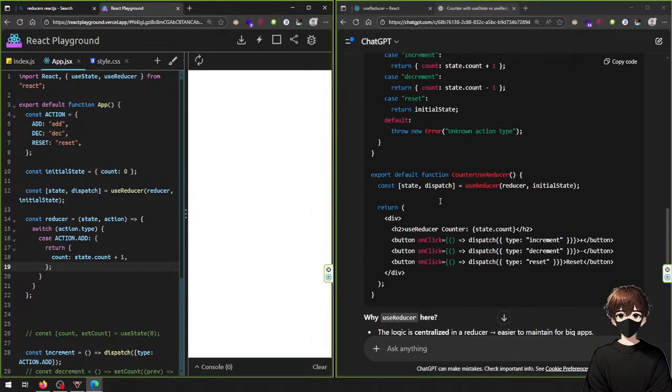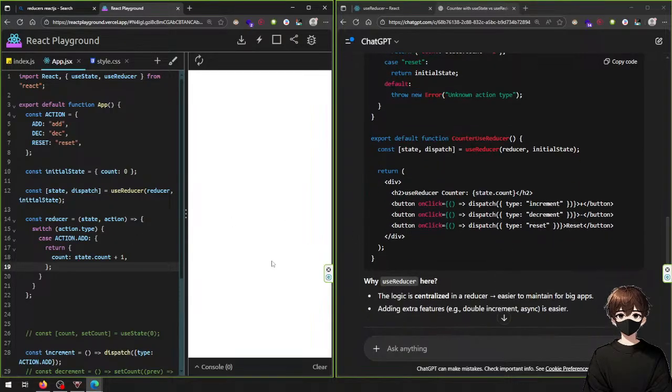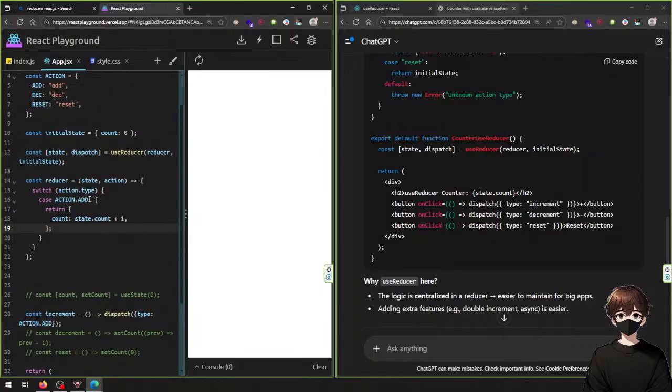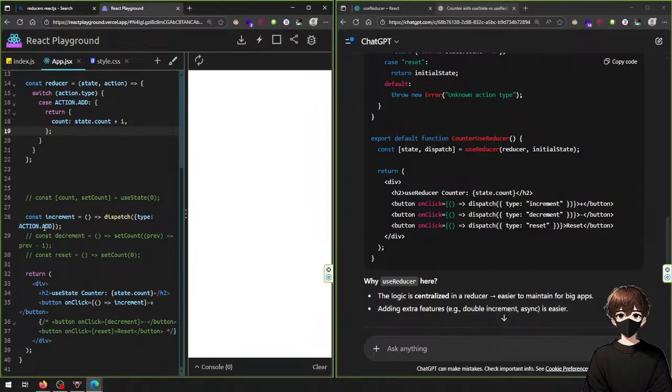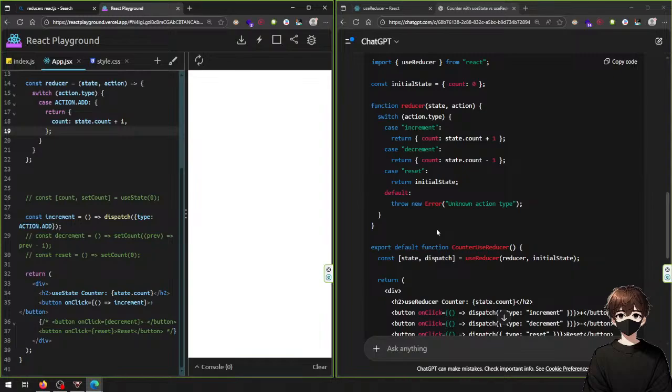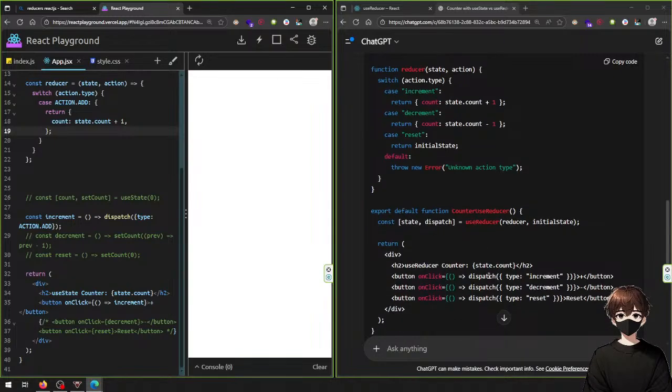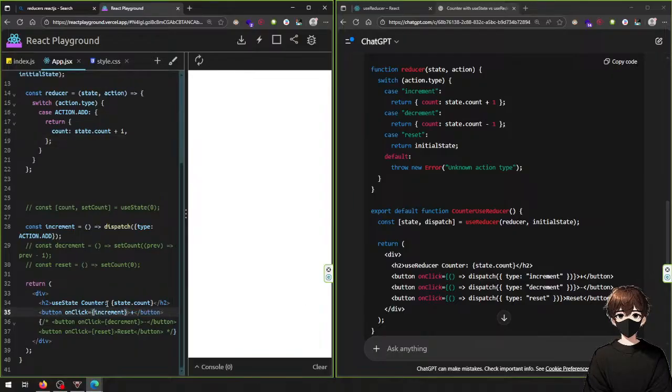I'm gonna check one more time. No, we need to say increment here because we already have a function here. So, okay, yeah, I'm gonna run it.